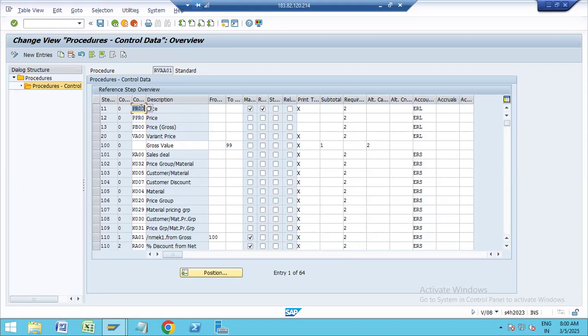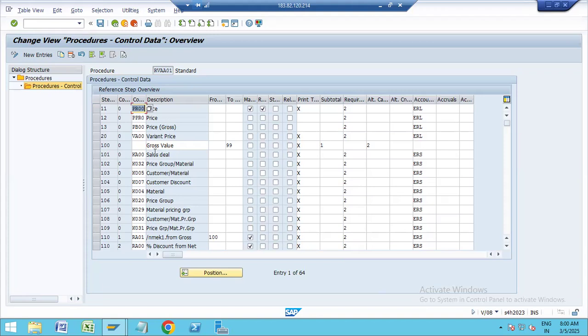Here the condition types have to be defined, like gross price. In this, some are automatic to pick the gross price, some are required, and then there is manual price. So these different types of gross prices are there.